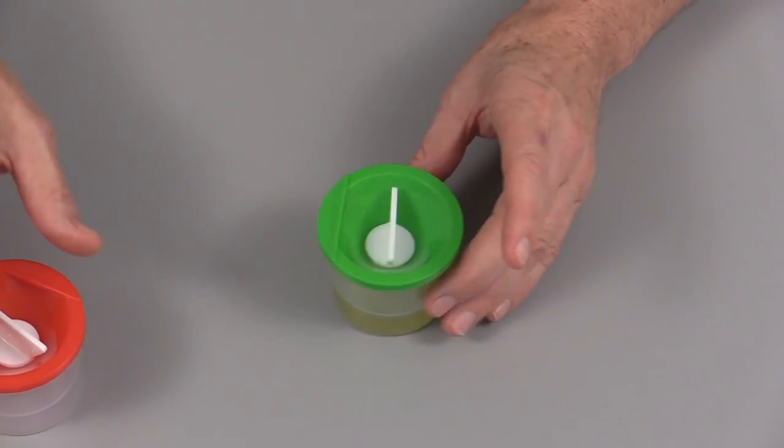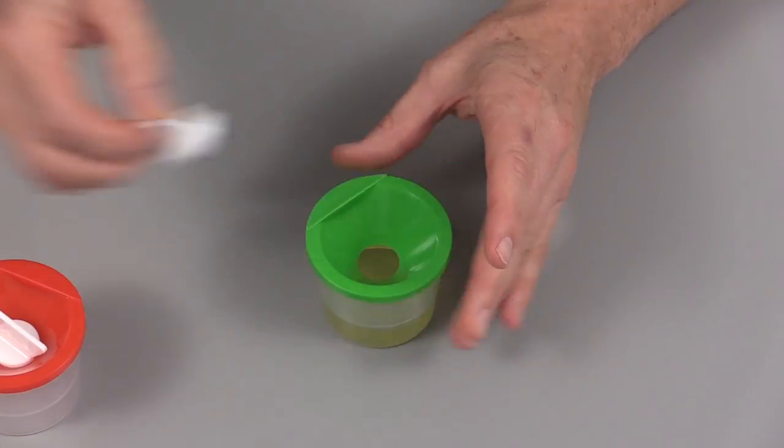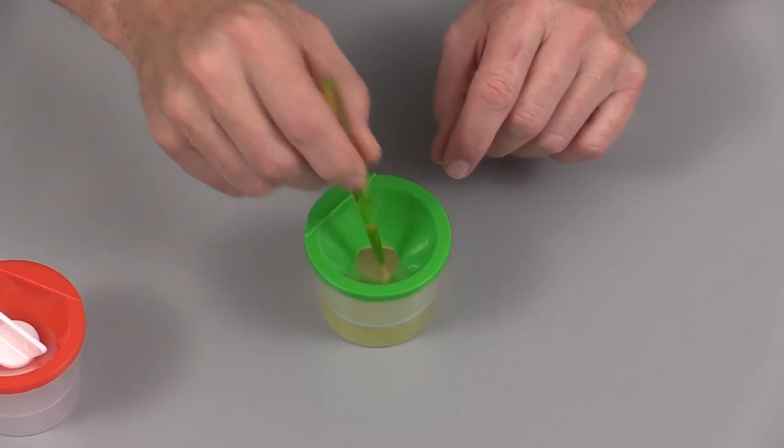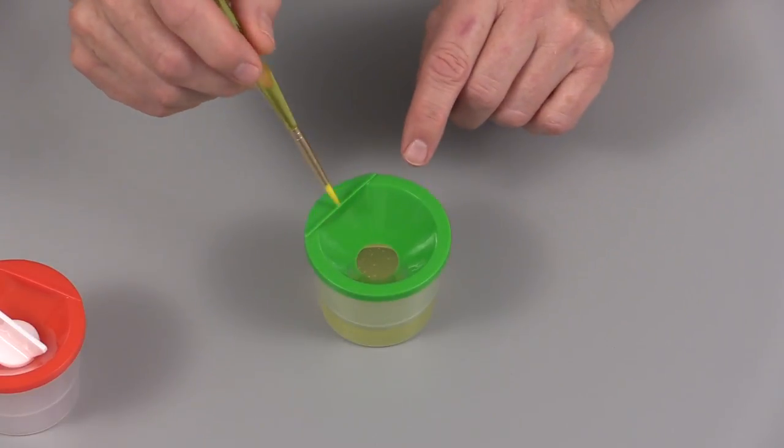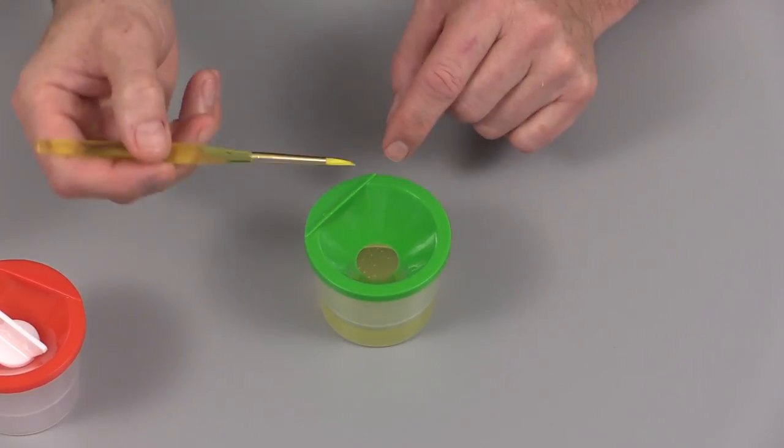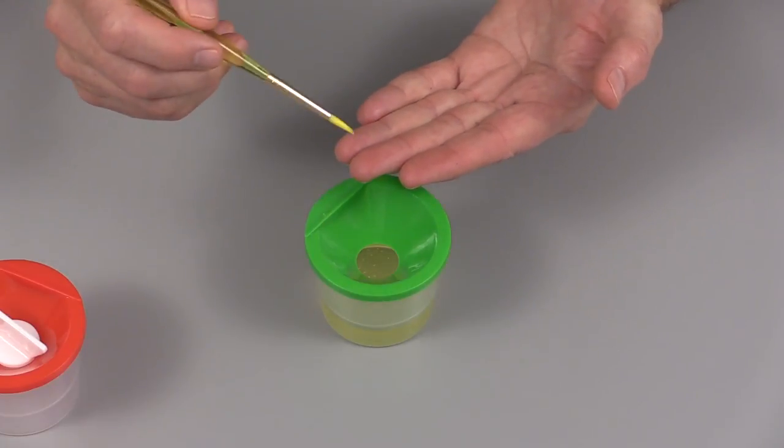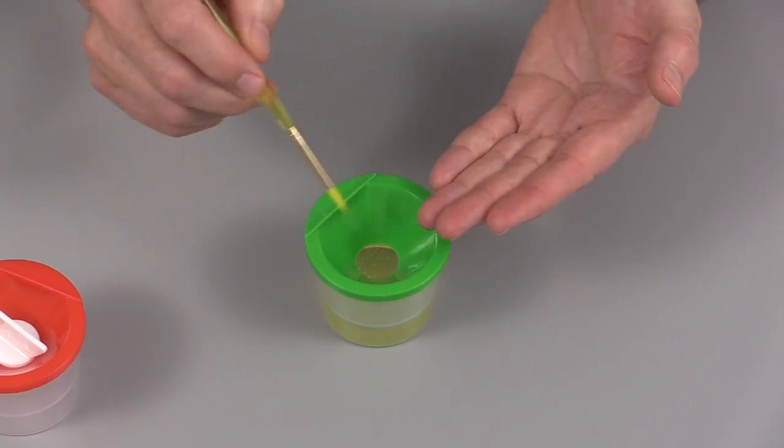When using this for egg white, this means that when you are using an egg white brush, this makes it very easy to just dip your egg white brush into here and then using the edge of the rim here, you can use this to get rid of excess egg white. So when constructing a flower, brush egg white onto your flower petal.